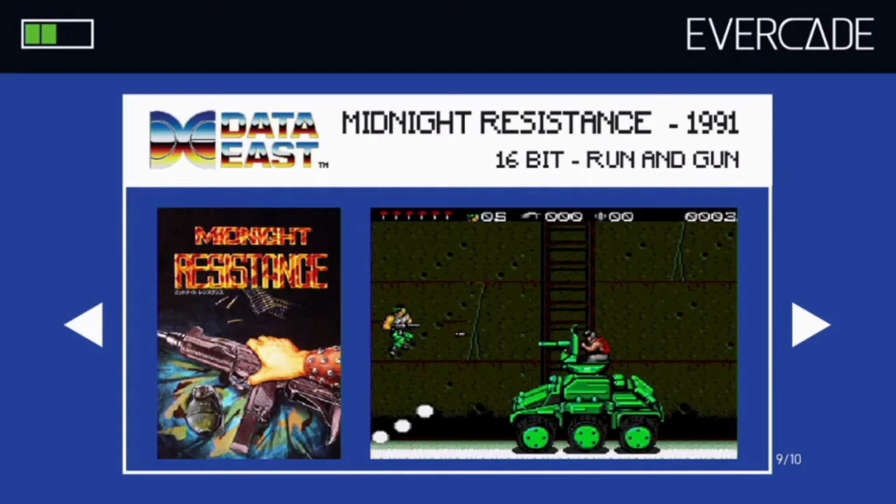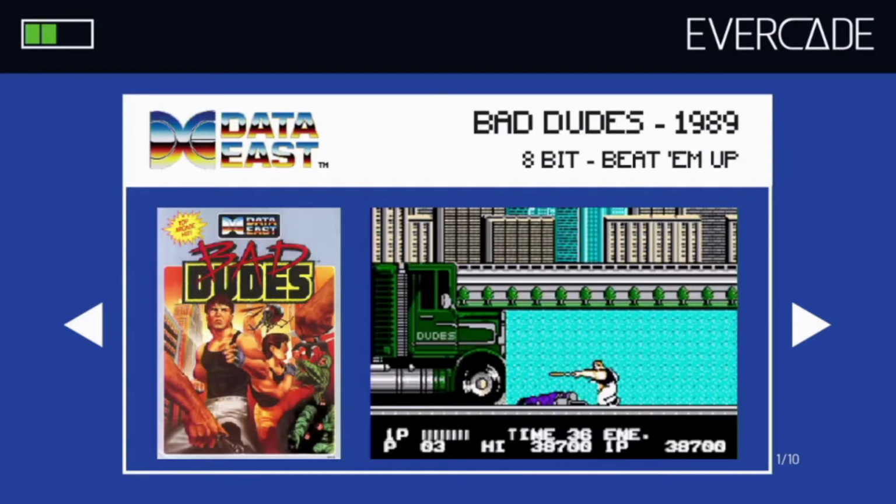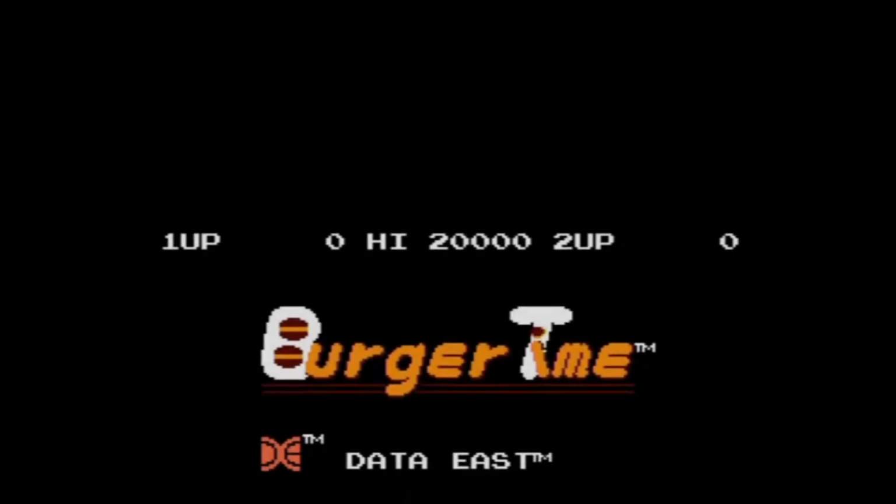We have Midnight Resistance, a 1991 16-bit run and gun. Side Pocket, a 1993 16-bit sports game. It's a pool game. And yeah, that's the games that are on there. So let's run some game footage and then I'll come back to you live. You'll see how bad I am at playing some of these older games.